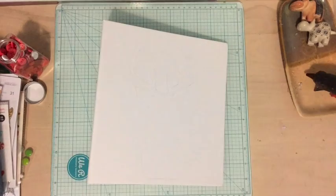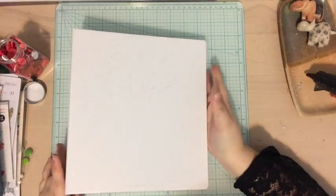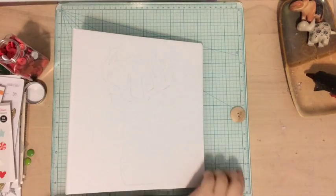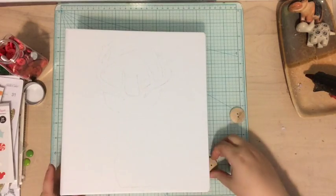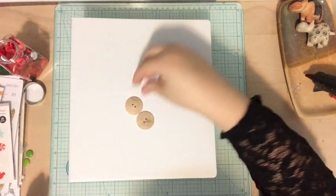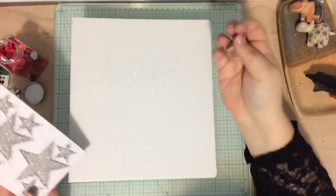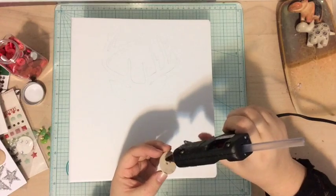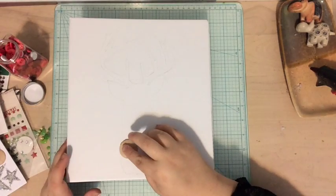Now that I've outlined it, I'm just going to pull the deer head off and hopefully I'll be able to erase those lines later. It's really faint. So what I'm going to do is adhere a bunch of shapes within that shape. I think probably the best way to go is to start with your largest shapes first and then fill in around that. I'm using a glue gun to adhere all of this — because I love my glue gun, and I think it'll be the best thing to hold down all these embellishments.